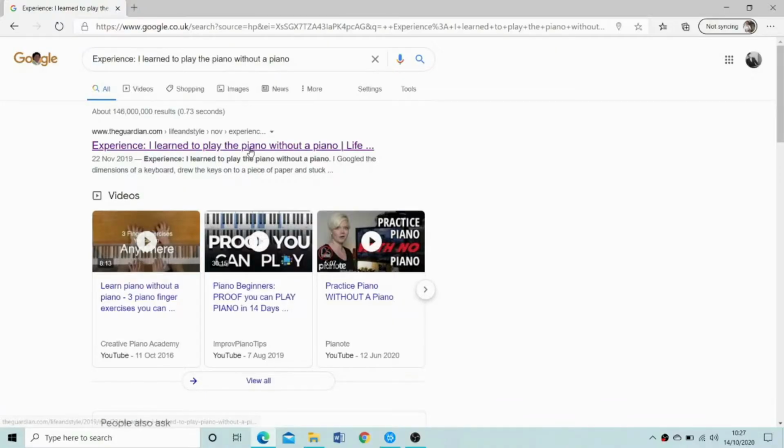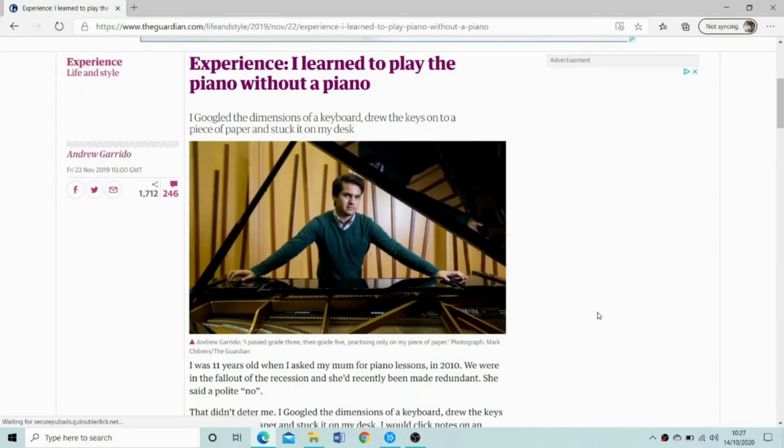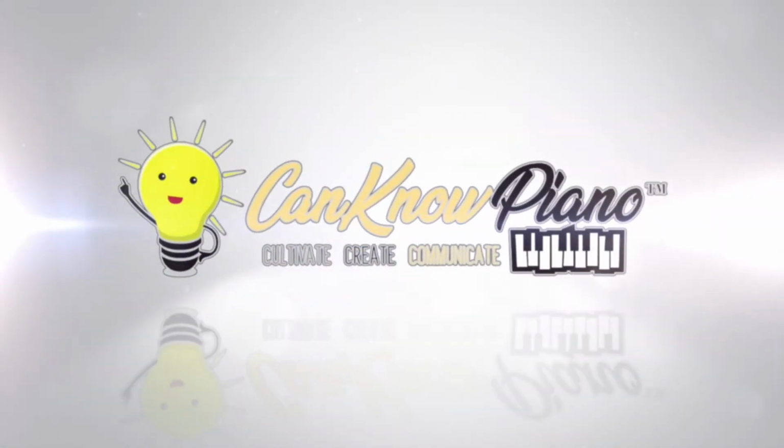So you may have come across an article that was published by The Guardian a couple of months ago on a student that reached professional level just having a paper cutout piano. How is that possible? Is that real? Is that possible? I mean, The Guardian, generally speaking, I think has a reputation of being fairly reputable.